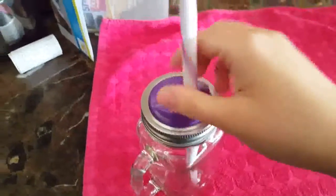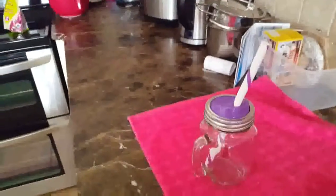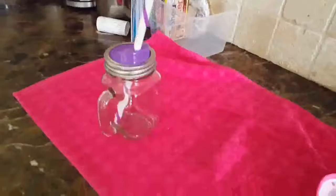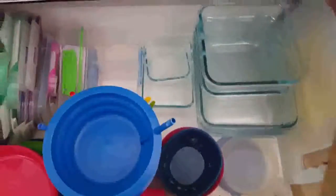Then your straw can go right in there and you have this handy little straw cup. If you're using essential oils I would get away from the plastic straw — I actually have some metal straws that I like to use too; they must be in the dishwasher right now. For my cutting boards, I got rid of most of my plastic cutting boards and switched to bamboo. This one plastic board in here is BPA free as well. That is how we cleaned up our kitchen — we tried to get rid of as much plastic as we could.